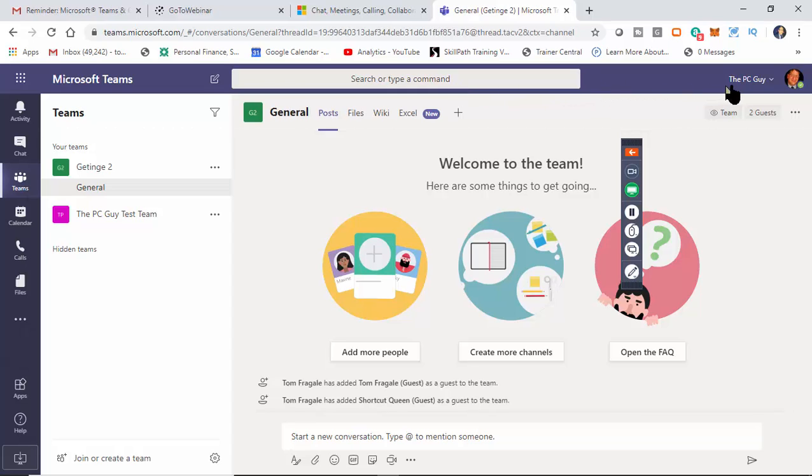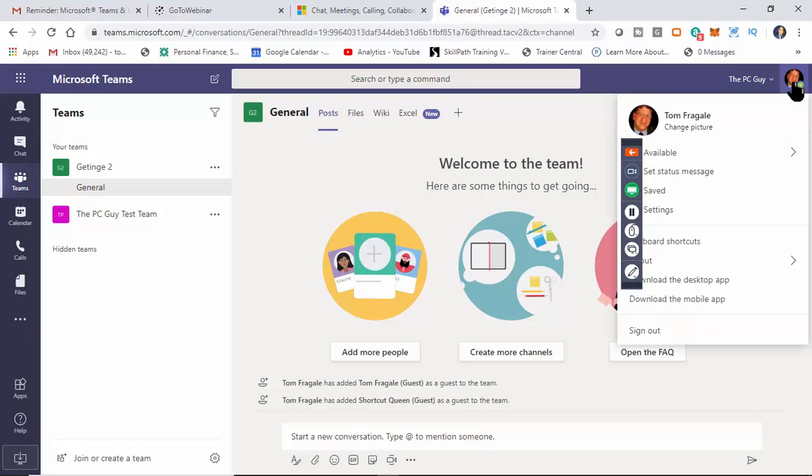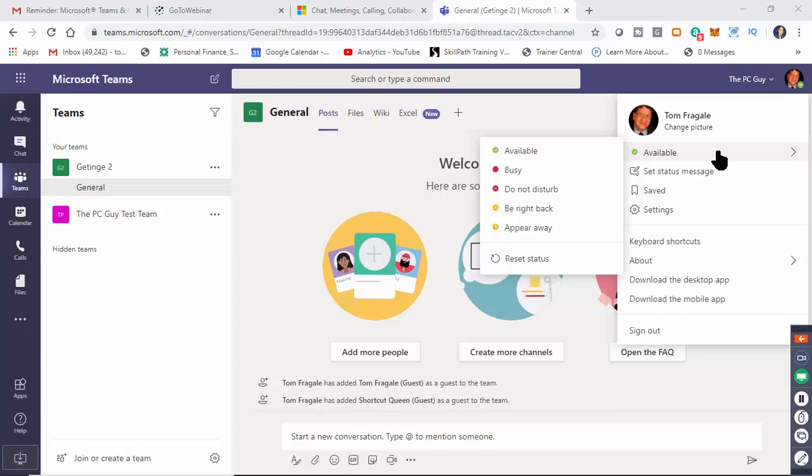Now, if I come over here to the right, this is my company name. And over here, this is another person on my team, okay? So this is going to show people on my team. Now, I'm going to click on this picture. When you first go into there, you may have to set up your picture in your profile. So I'm just going to go all the way to the right, and I'll click on my picture. In your case, it might be just a blank face or something there. Good. So let's go ahead and set up our profile. So you can see how that available means that person is online.